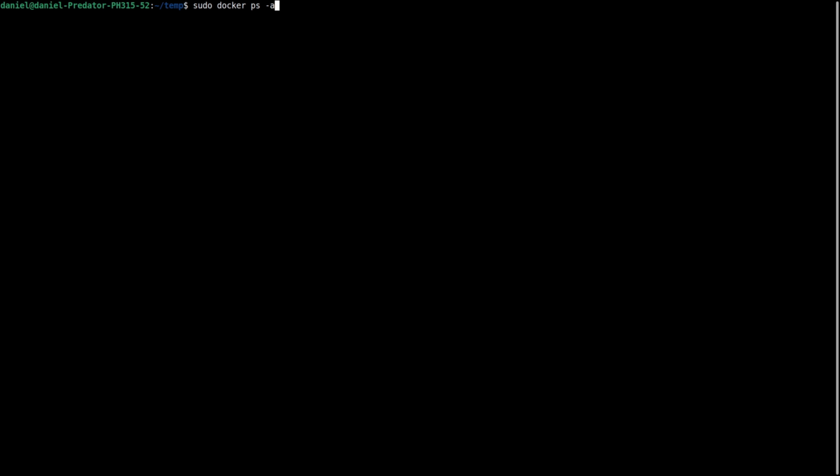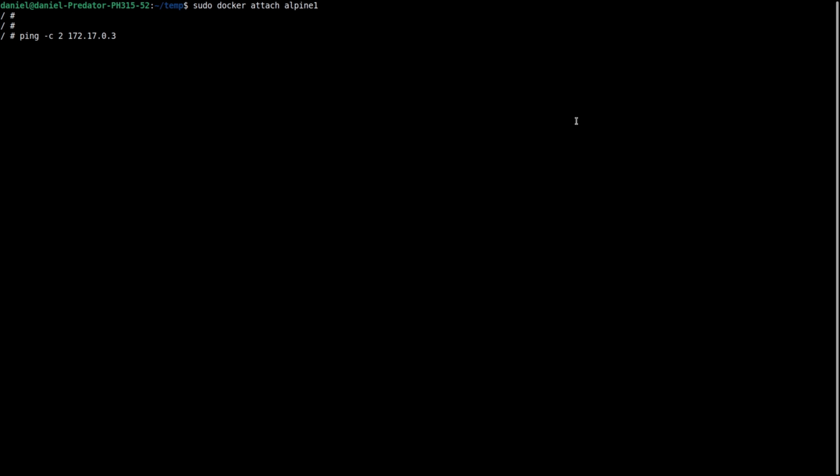Okay, and now we can attach again to alpine1 and get into it, and call ping -c2, and as there's no DNS resolution, we have to use the IP of the alpine2 container, which is 172.17.0.3.